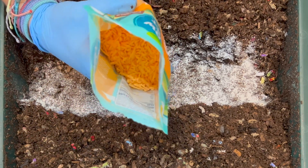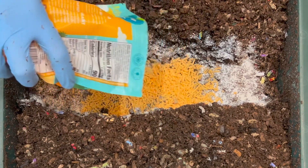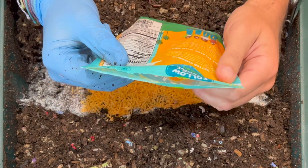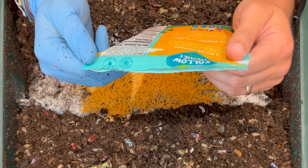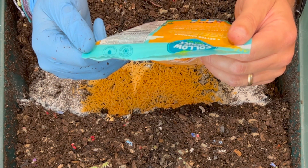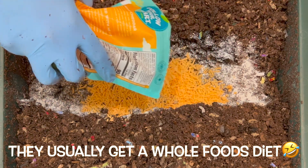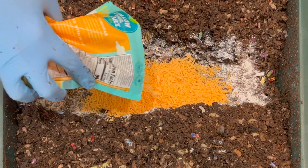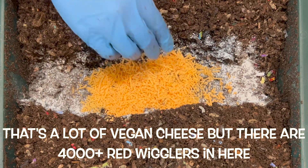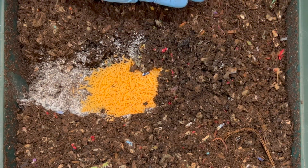The moment we've all been waiting for — vegan cheese is going to go down as their food source for this feeding. Reading the ingredients: filtered water, organic coconut oil, potato and cornstarch, expeller pressed canola oil, natural flavors, less than 2% potato protein, calcium phosphate, sea salt, organic vegan cane sugar, organic vegetable glycerin, citric acid, sodium citrate, lactic acid, sodium bicarbonate, annatto for color, turmeric for color, paprika for color. Some stuff in here I wouldn't normally feed them, but we'll see how it goes. I'm going to save a little bit for the top feeding, putting it towards the middle to see how they do with this — it's going to be really interesting.